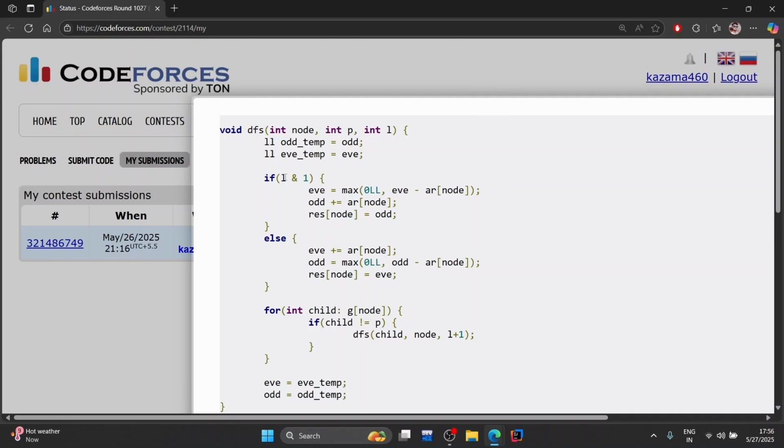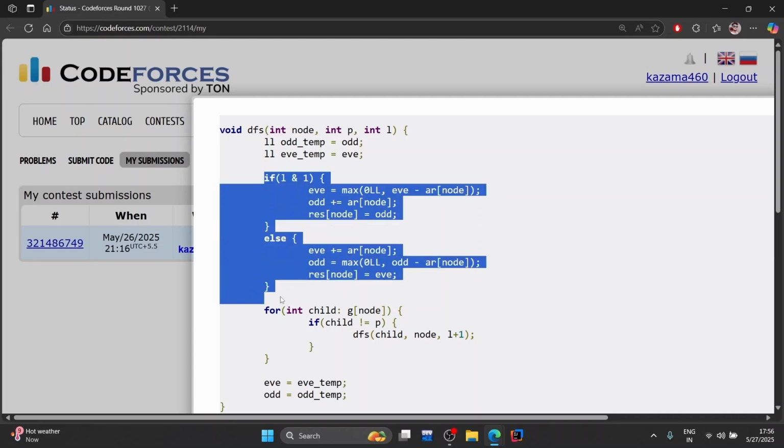As simple as that. If I'm at the even level, in the even series the current node's value will be added, and from the odd series it will be subtracted. That's exactly what I'm doing here. And again, I'm making sure that I don't take any negative value. That's why I'm taking max of either 0 or odd minus current node value, right? And once you have updated the even and odd series, you can set the value of the current node. So if we are at odd level, result of current node will be odd series. If we are at even level, result of current node will be even series, as simple as that, right?